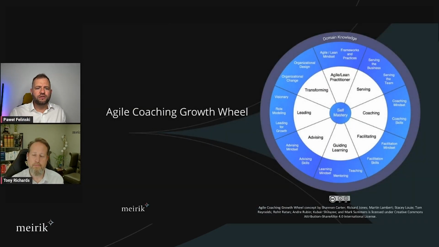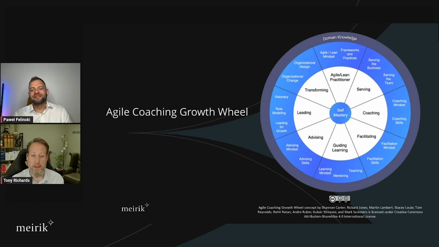I found out this year that I often explained to my customers, this is a new tool, but when you look into the details, actually not so new. I think the very first ideas arrived 5 years ago or so. Let me show the picture of what the wheel is about. So this is the Agile Coaching Growth Wheel. Tony, I know that recently you met a few of the authors of this technique. What can you tell about the history of the wheel? What have you heard from them?